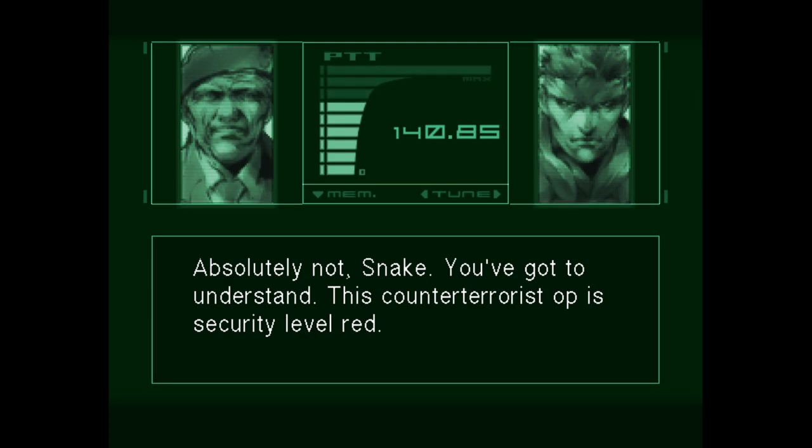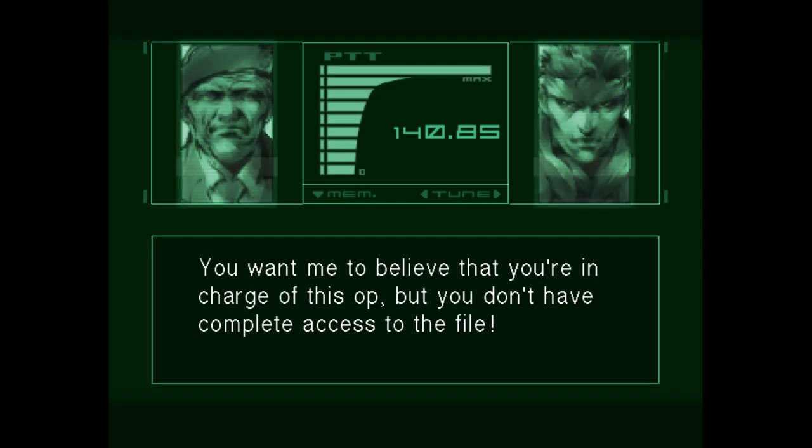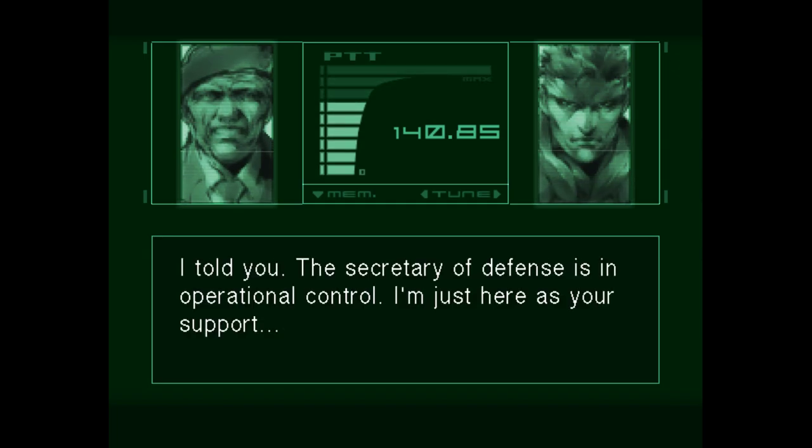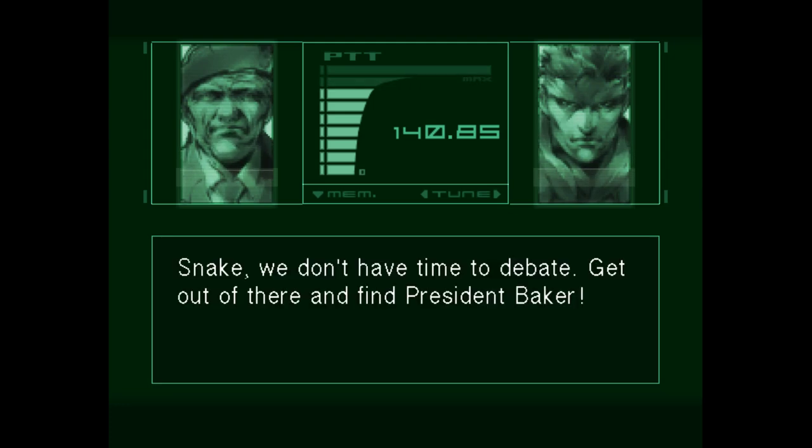This counter-terrorist op is security level red. You'll need the highest security clearance to learn the real story. You want me to believe that you're in charge of this op, but you don't have complete access to the file? I told you. The Secretary of Defense is in operational control. I'm just here as your support. Snake, we don't have time to debate. Get out of there and find President Baker.